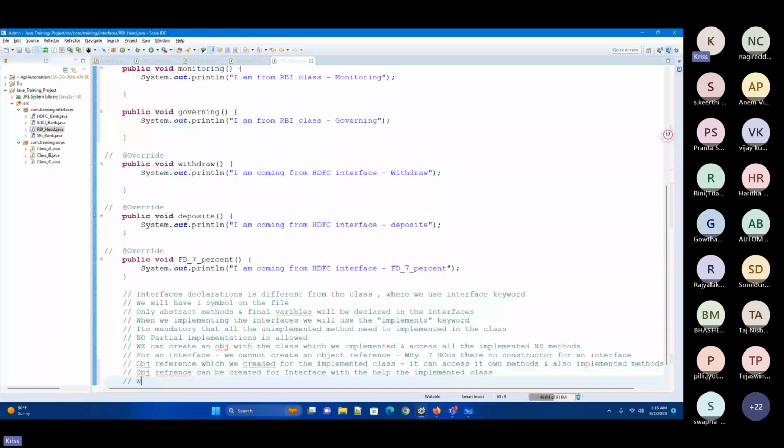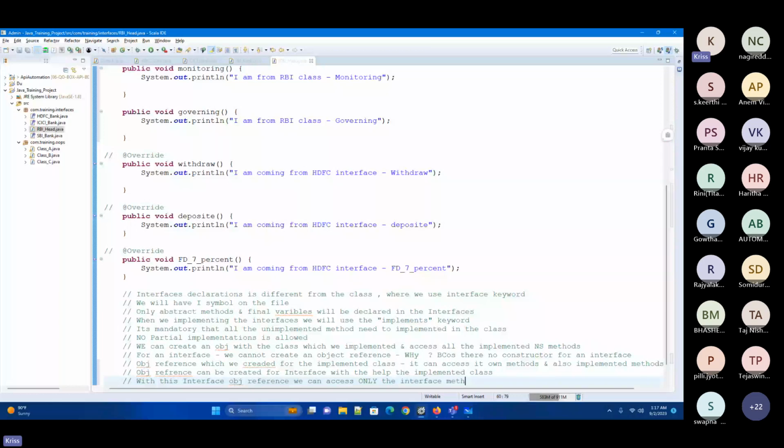With this interface object reference, we can access only the interface methods.